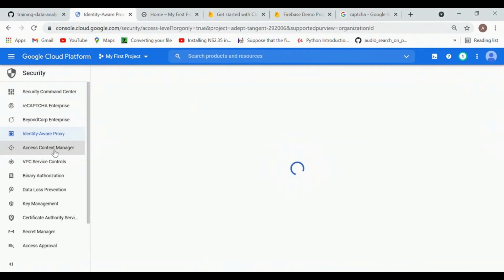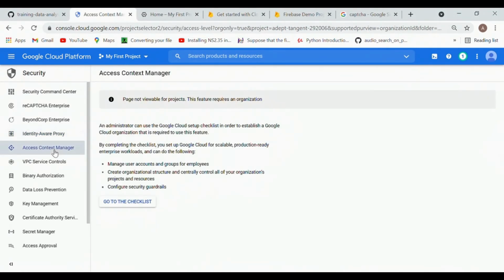Access Context Manager. This is one more Google Cloud security service which takes care of the managed accounts. Accounts in the sense of the various accounts we have on the cloud, right? User account, employee account, service account. So this will take care of all these things. They will prevent your account from being hacked, from data loss, and from being used without authentication. So these are the different kinds of security measures given by the Google Cloud Platform.